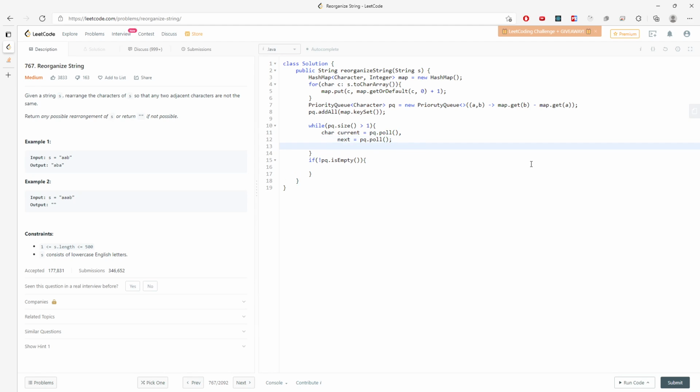When I poll, I need to decrement the frequency in the map. So map.put current, map.get current minus 1, and the same will be done for the next. Later on, I need to add into the string, because you return a string, so I need to create a StringBuilder.